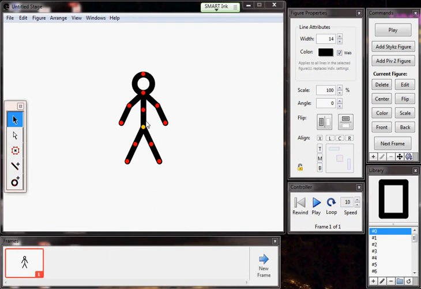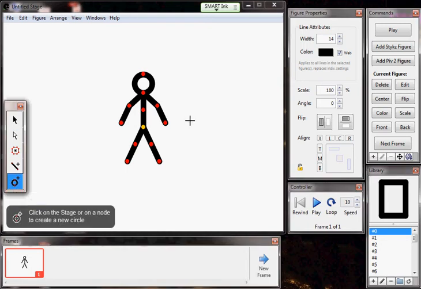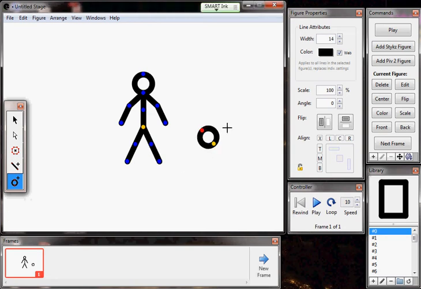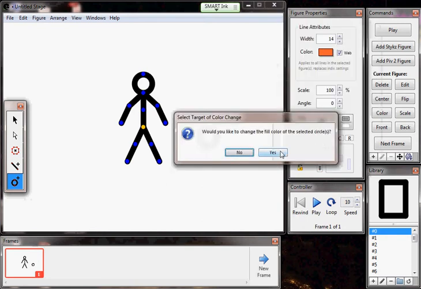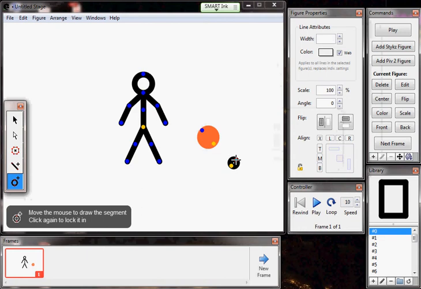Right, the purpose of this video is to look at the scale tool, where basically what we're going to do is change the scale of the figure, or change the scale of an object. So for example, let's say we're going for a basketball, so let's draw a ball in. Okay, get it in like there. Basketballs tend to be orange. Yes, that fell in the centre, so we've now got a basketball.